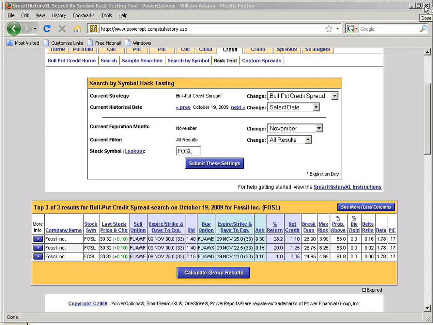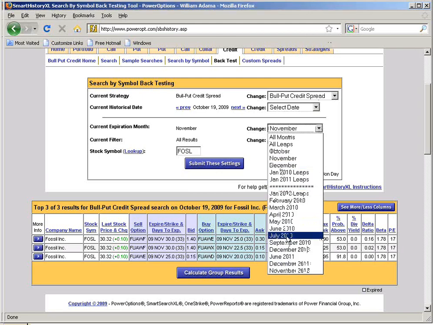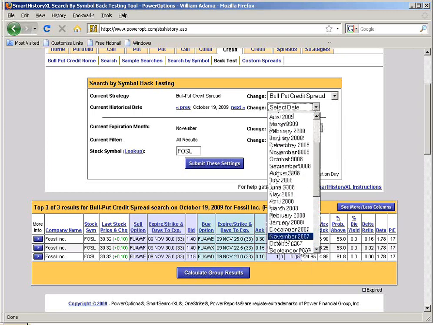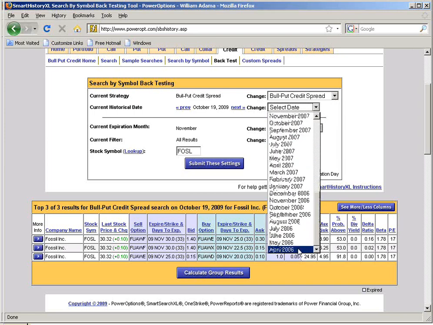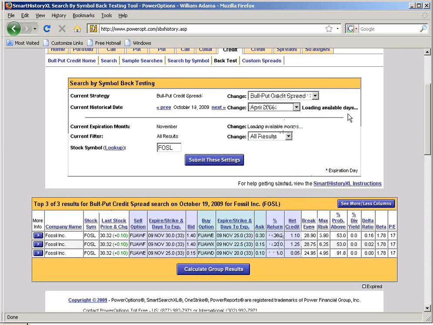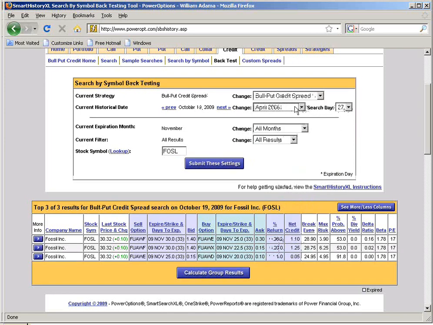We looked at the search tool to help fine-tune our criteria, what may have worked, what might not have worked. You can go back in either of the tools, the historical search, the Smart History Excel tool, the historical search by symbol tool, or the option chain. You can go all the way back in time and run scenarios back to April 27th, 2006. So that's almost 2.5 plus years of data there that you can review through. Okay, it's a lot of historical data.